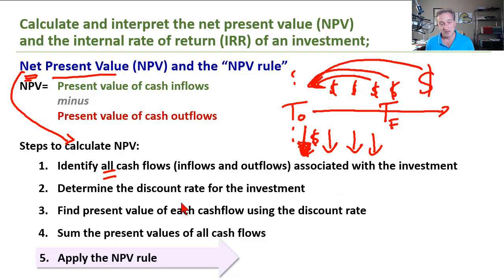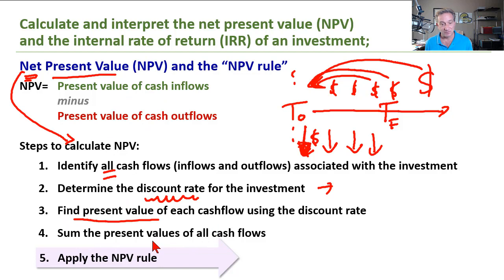Then we need to determine the discount rate for the investment. If we're computing the NPV, we do need a discount rate, right? So that's another thing we need. It's not enough just to have the expected stream of cash flows, including any outflows. We also need to decide on a discount rate. And sometimes this is not a trivial exercise. As a consultant, I was sometimes involved in week-long projects where the company was determining what the right discount rate is to use. So this can be a non-trivial exercise, but we need a discount rate to get a net present value. Then we find the present value.